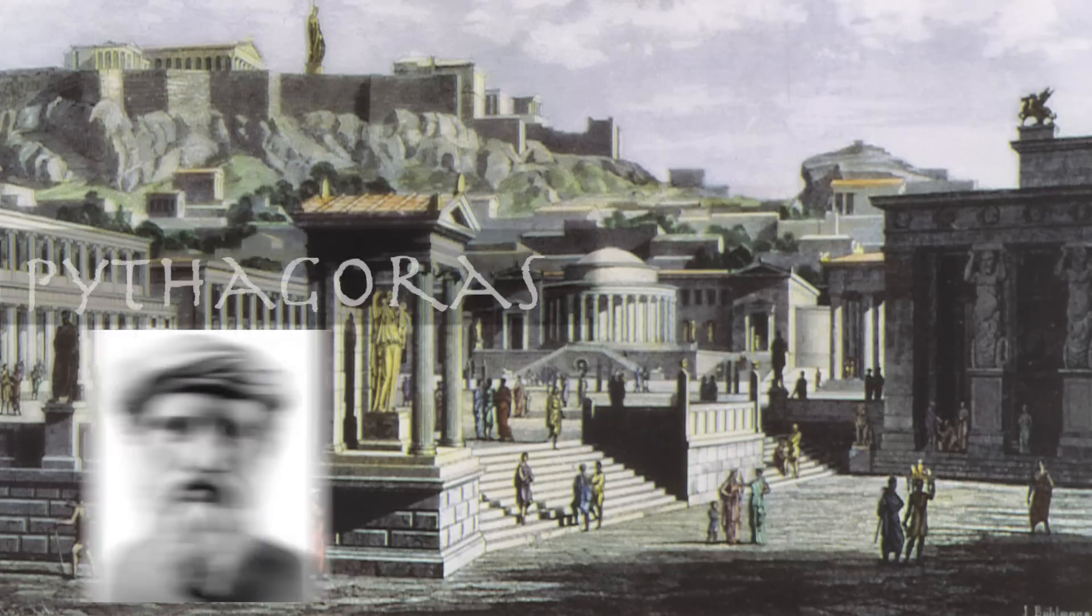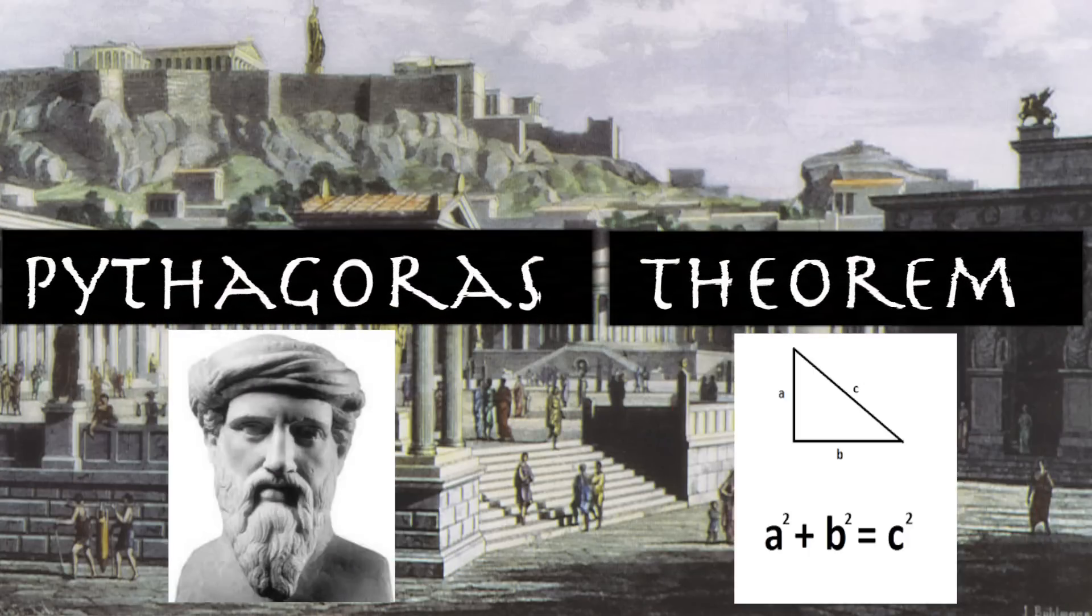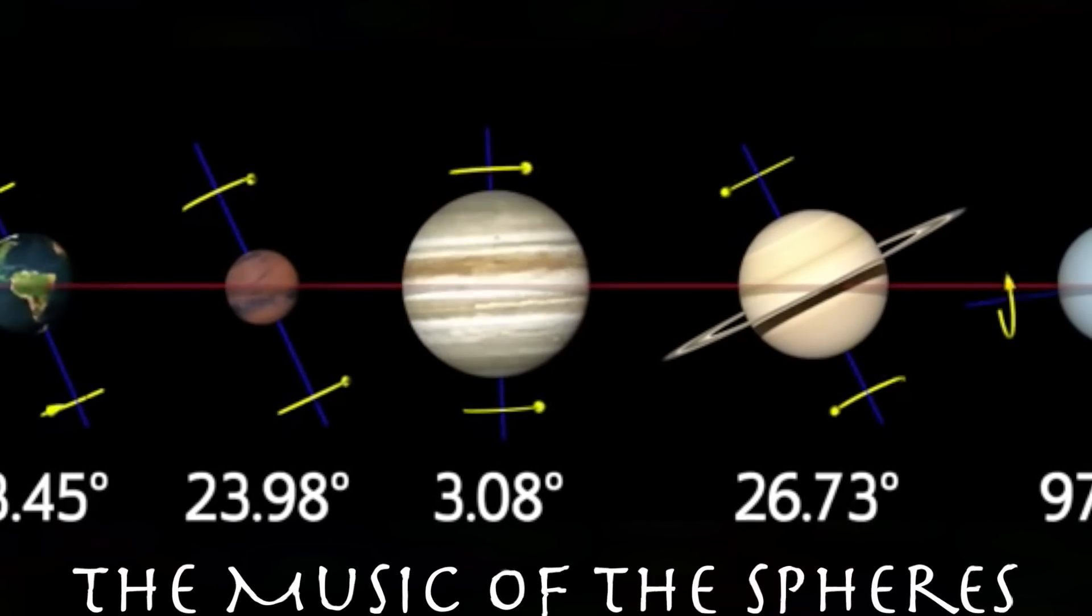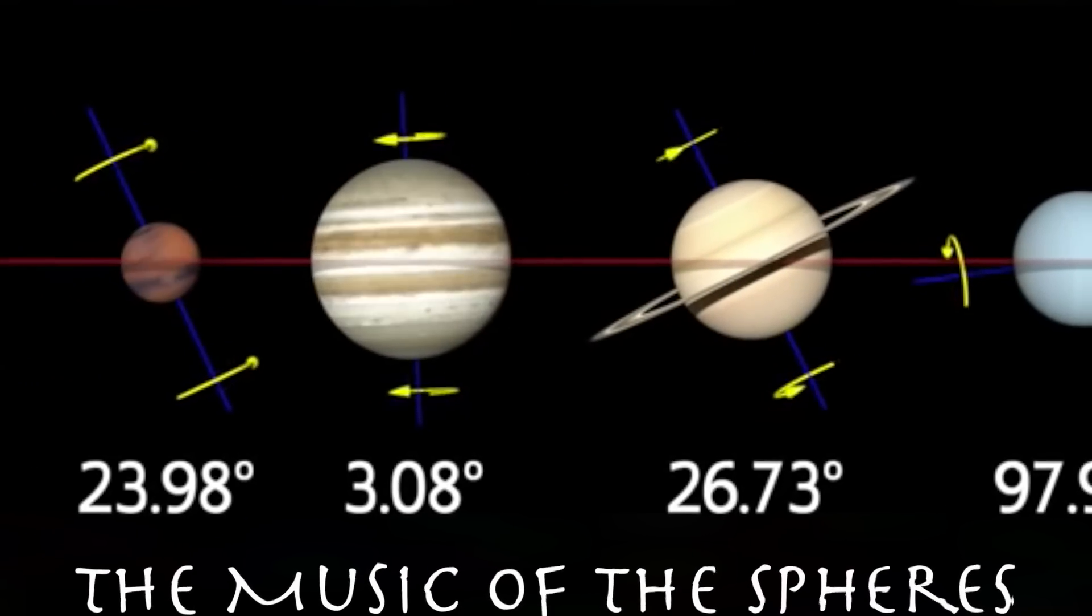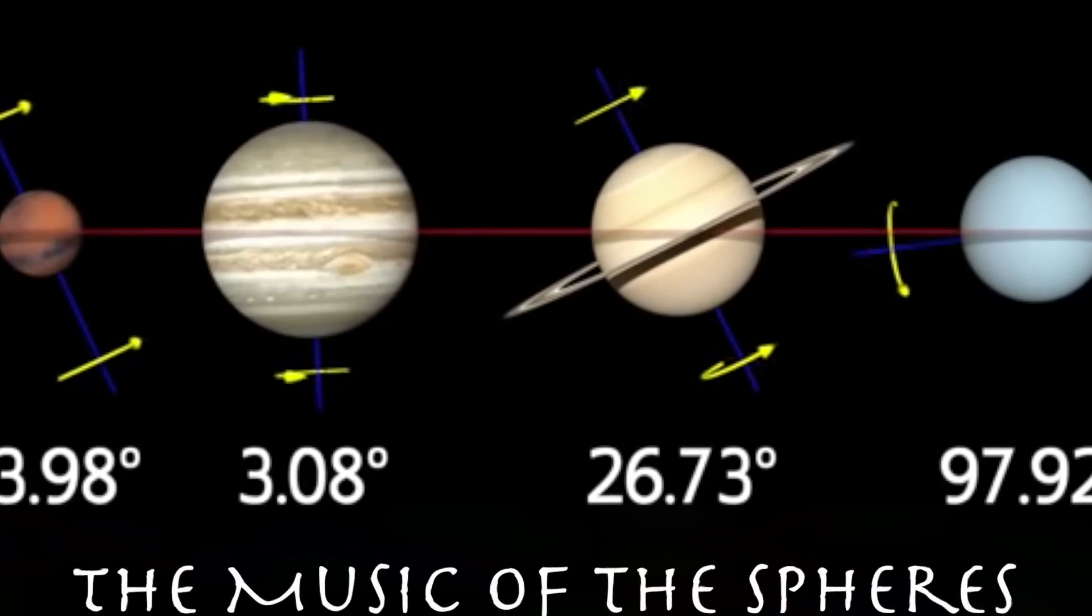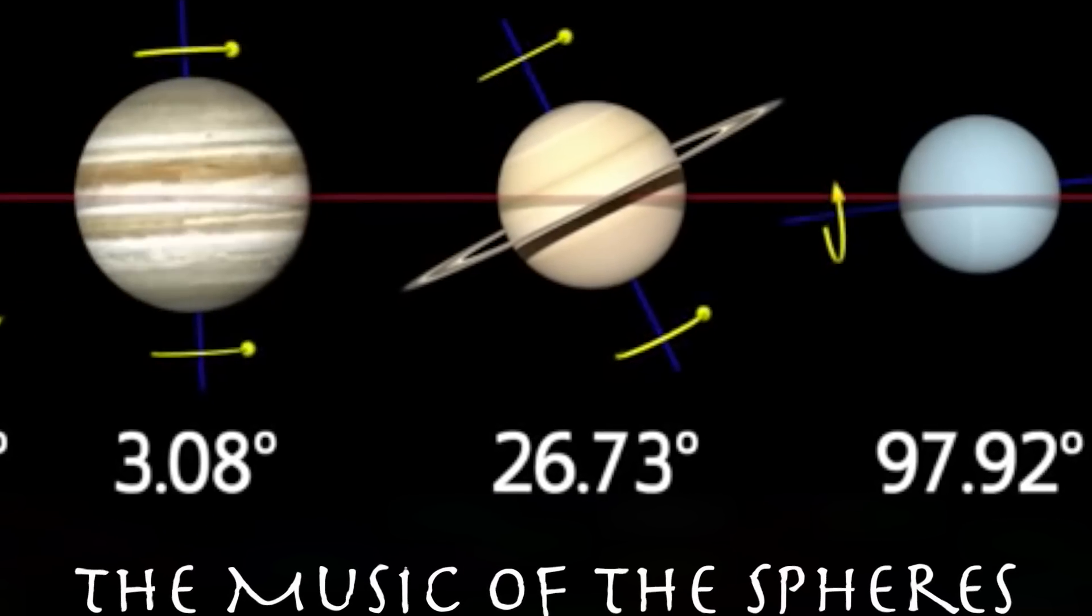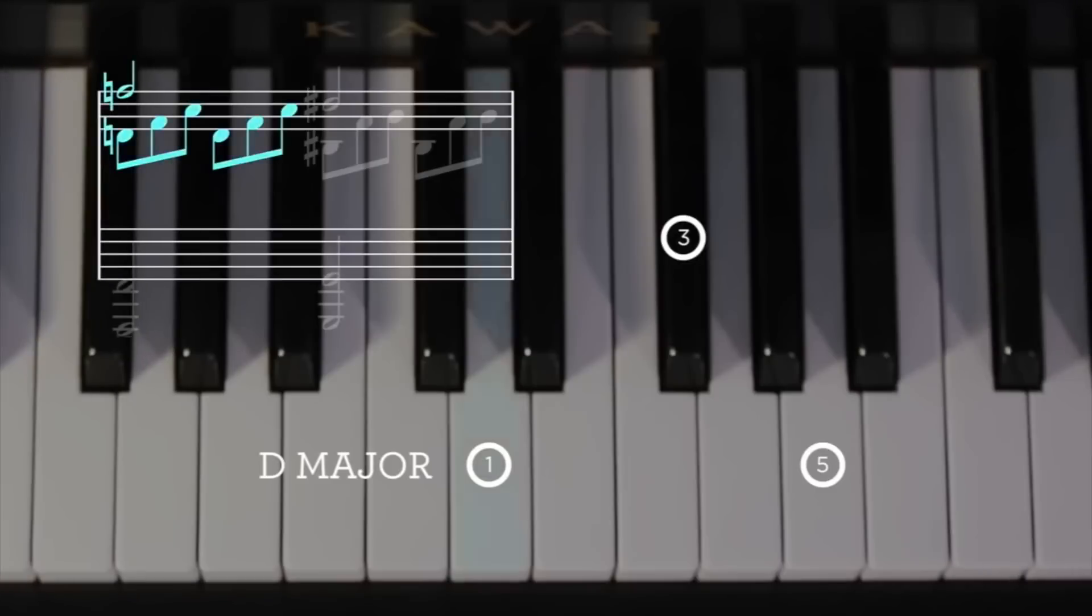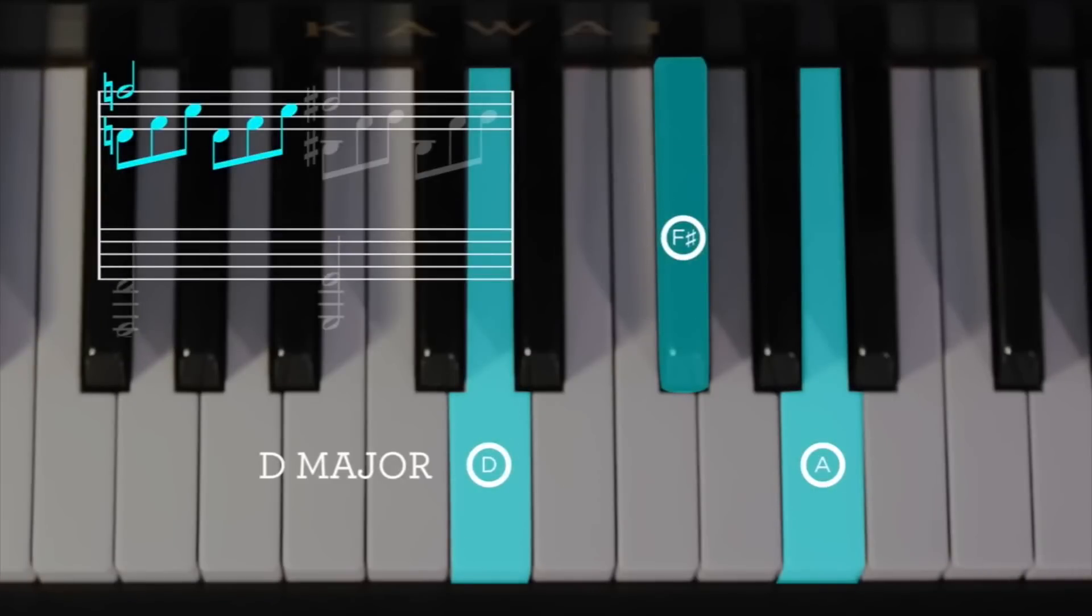In the 6th century BC, Pythagoras proposed a concept called the music of the spheres to describe the proportional movements of celestial bodies like the sun, moon, and planets. This music is not thought of as being literally audible, but instead a mathematical concept. Math and music are intrinsically connected.